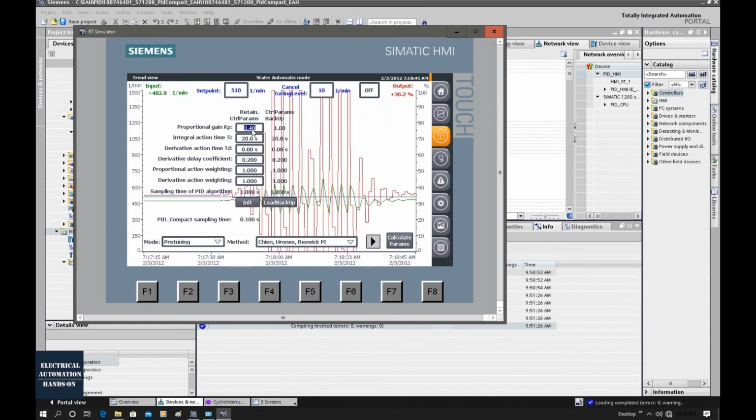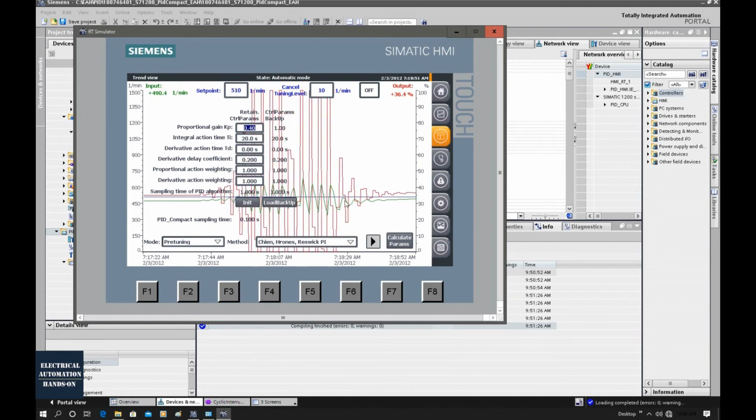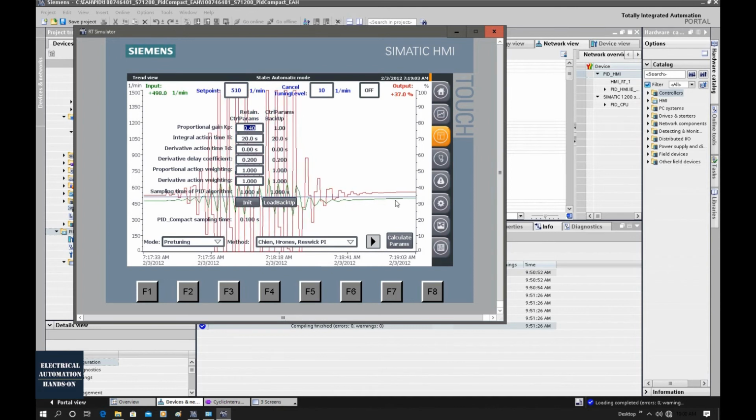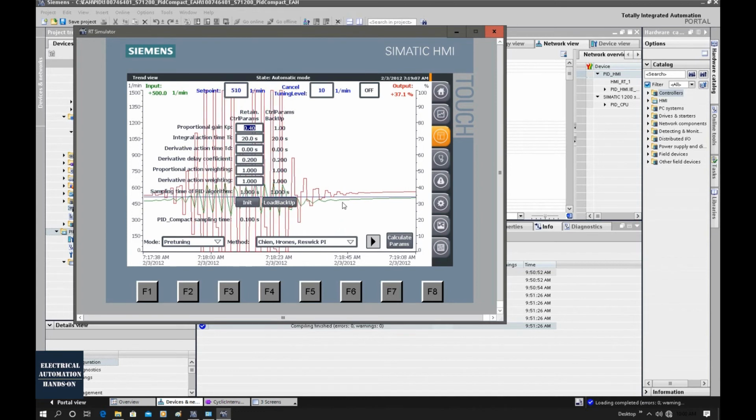So this gain got a decrease, so we can see this output control got a ramp down, and this feedback green curve goes to the set point gradually. But as we can see, the error between the set point and the feedback is decreasing too slowly.